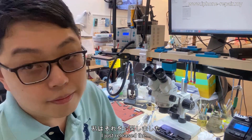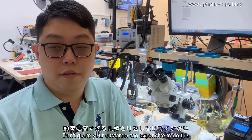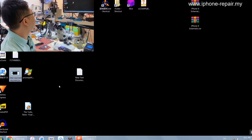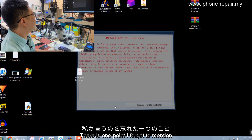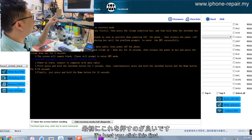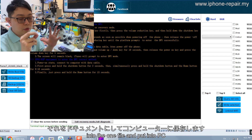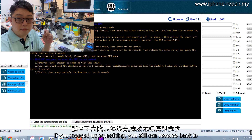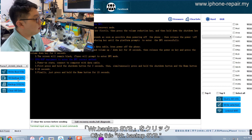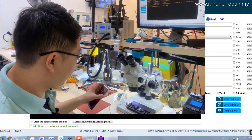I just released the secret to you guys, so hopefully you can earn some money. Don't charge your customer too expensive to do this. And one point I forgot to mention — before you do it, it's best you click 'Back Up System Configuration' first. This backs up the whole NAND data into one file and puts it on the PC. If you mess up something, you can still reverse back to the original. Just click this, select the backup file, and it will reverse all the things you've done. So that's it for sharing!